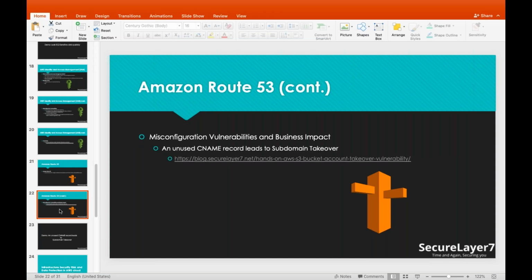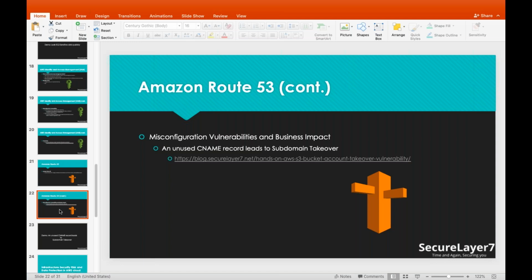Misconfiguration in DNS. If you misconfigure your DNS, suppose you are using one S3 bucket, and you created a CNAME, XYZ, pointing to your S3 bucket.